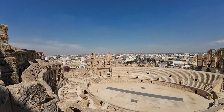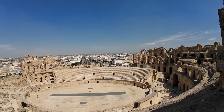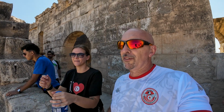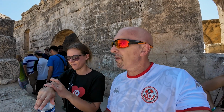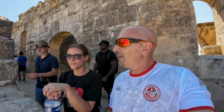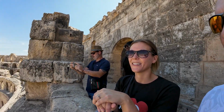All right, guys, we made it all the way up to the top here, and look at this view you get out across the city here. Pretty nice. Now, we're taking our time and hanging out in these shady areas just because it's so much cooler up here. We were originally told there was an 11:30 train back, so we were going to take that one. But when we got here, apparently the next train isn't until 2 o'clock, so we've got about 4 hours to kill. We're definitely going to walk through the town and take you guys with us, but it's better to hang out up here in the shade right now. Cool down a little bit because there's a really nice breeze up here and incredible view. And a little people watching.